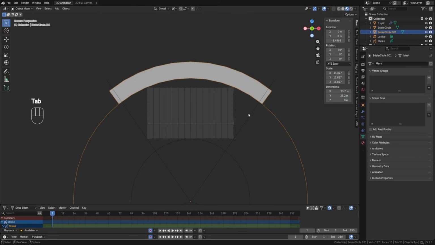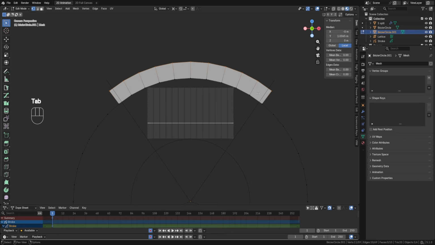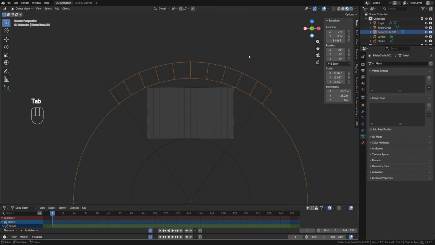It doesn't really help when I go out of edit mode, but what I can do is select these points again, and then press X to delete, and then delete only faces. Now I can easily see where all those points are because I created more geometry in the form of a wire to see where all of these points are and where I need to put my lattice.